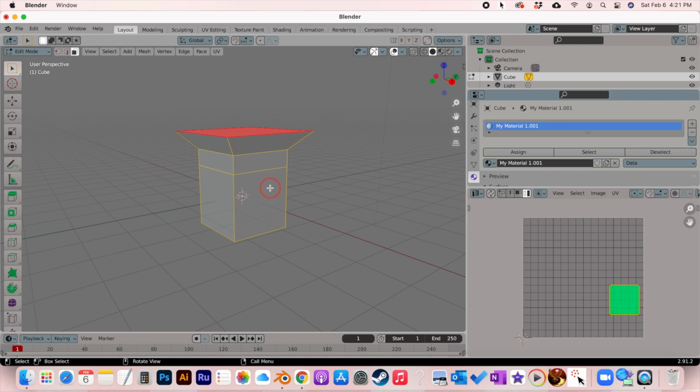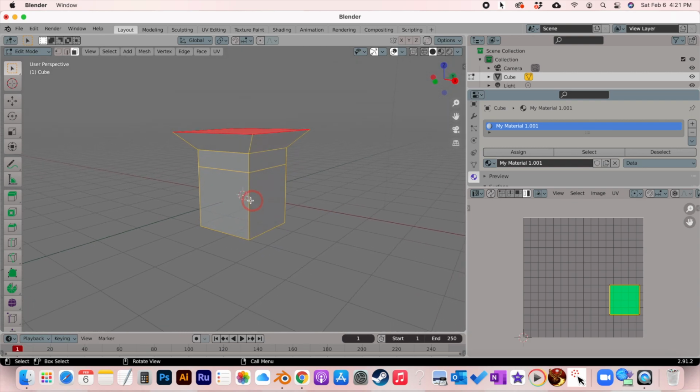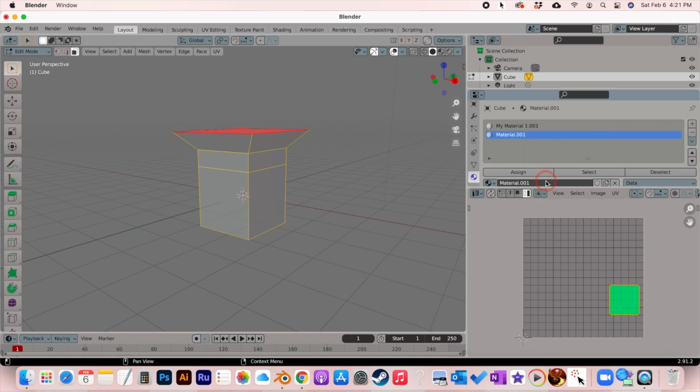So the next and last step to applying the material is, if you have any other faces you want to add to this material, you could select them and assign them. For this, this is just going to be one face to this material. I want to create a second one, so I'm going to repeat the process. So over here on the right side of the screen, click the plus button, then click new, and then double click and name this my material 2, enter.